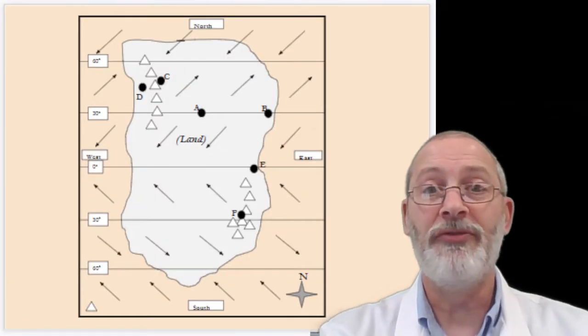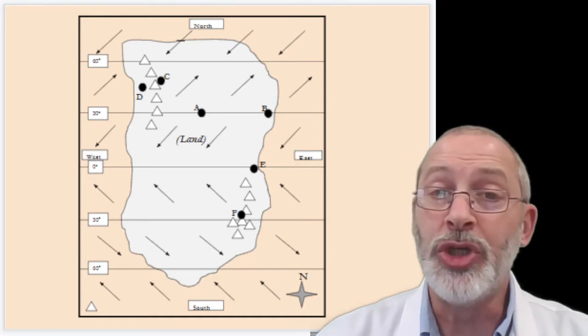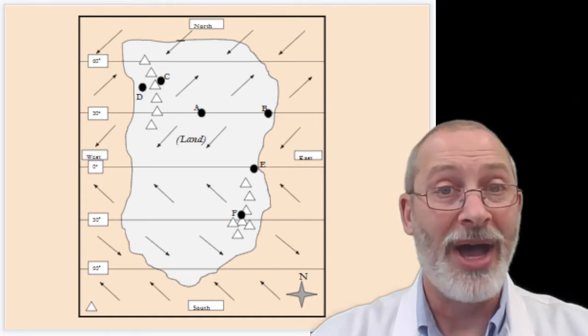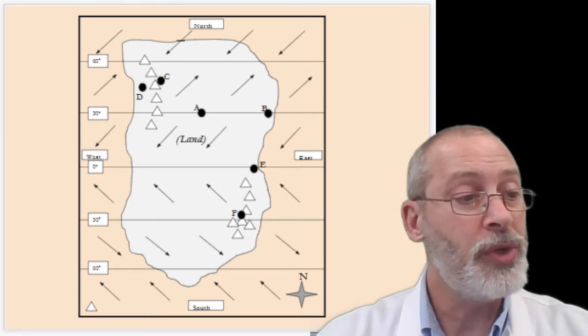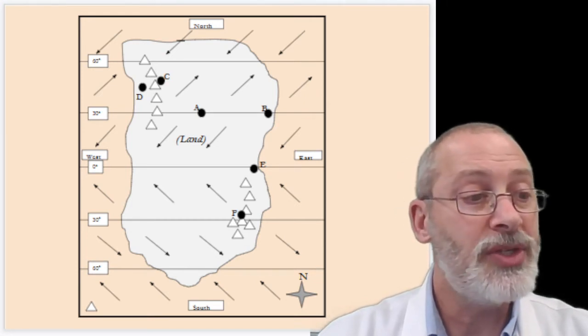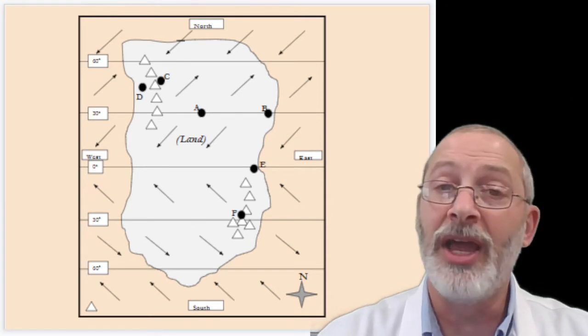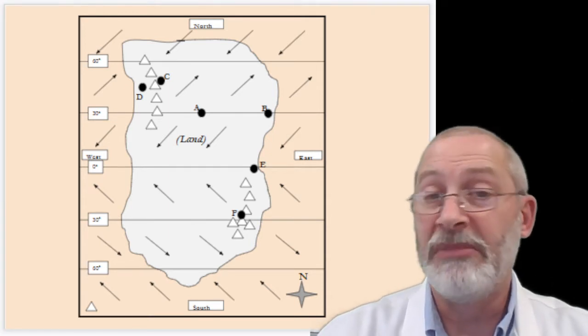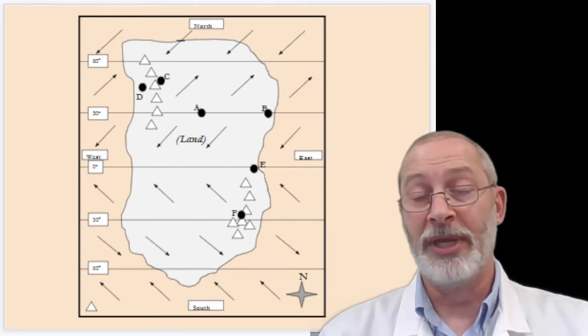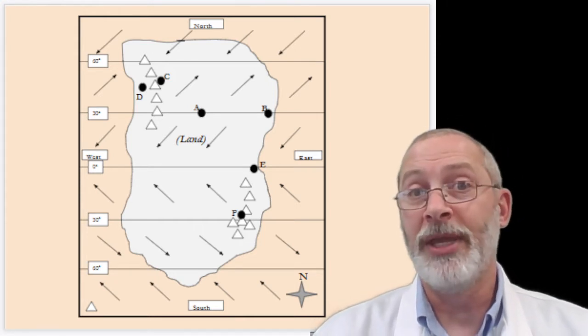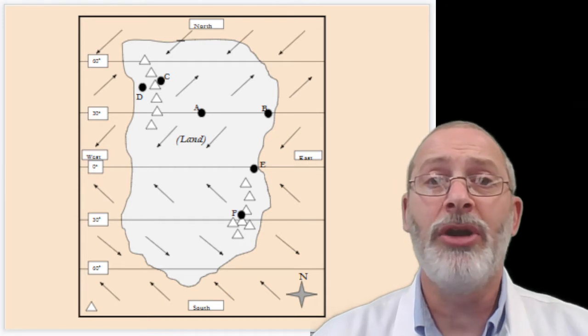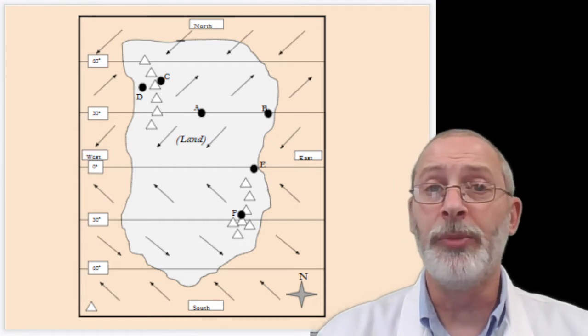And so before you actually begin, be sure you write your hypothesis, if you haven't done so already, to the question which states, how does location affect the climate of an area? And think about it. Does the location of an area affect its climate? So take a moment and write your hypothesis before you begin.